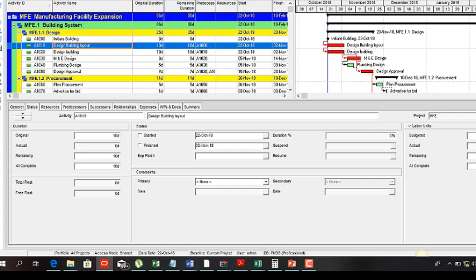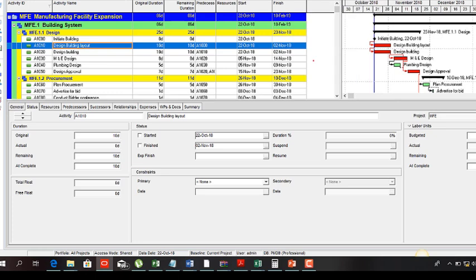So let's say this activity, which is design building layout, you can see from my own schedule that for design building layout, I've been able to create the duration, and then also by scheduling it, I have a start date of 22nd of October, and then also a finish date of 2nd of November. However, for some activities, you may have what we call a must start date or a must finish date for that very activity.